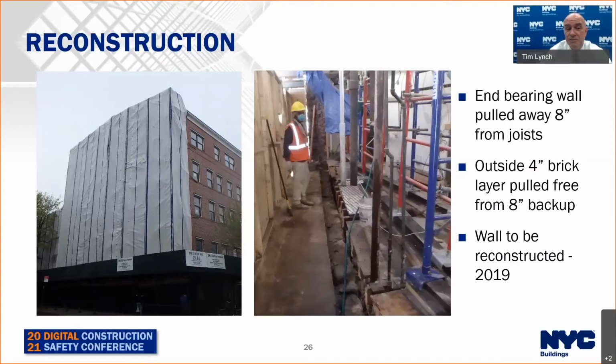What could have happened in this particular building is nobody saw it. And then they took a relieving wall out. You would have had the entire building come down in one shot. And that happens with alterations when the architects ask to open up a ground floor. Well, let's open up this ground floor. So what happens is they open up the ground floor and they see all the floors are buckled. And then the next thing is the second floor starts to dish very aggressively. And the outside wall starts to buckle all in one shot. It happens a lot through the alterations.